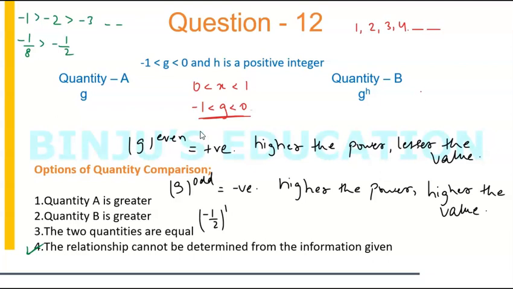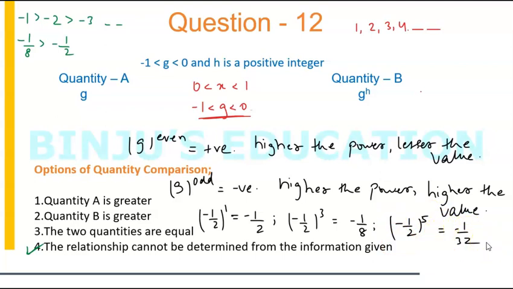You can go back to the basics of inequalities, where we have discussed all these types of questions. You can go back to the basic videos, go to the inequalities playlist, and go over them. Anyways, if you have minus half to the power 1, then this is simply minus half. If you do minus half to the power 3, then this is minus 1 over 8. If you do minus half to the power 5, then this is minus 1 by 32.